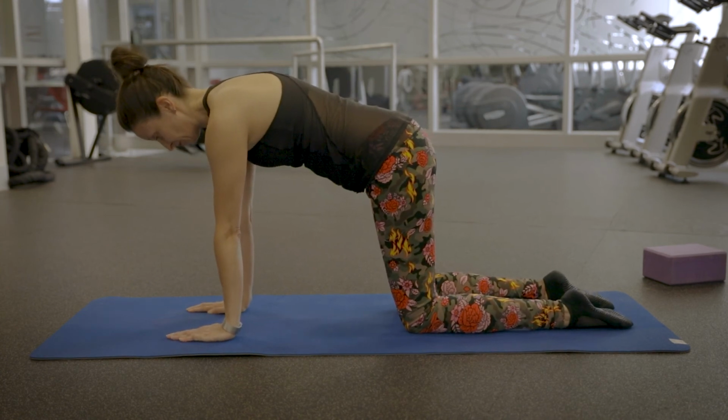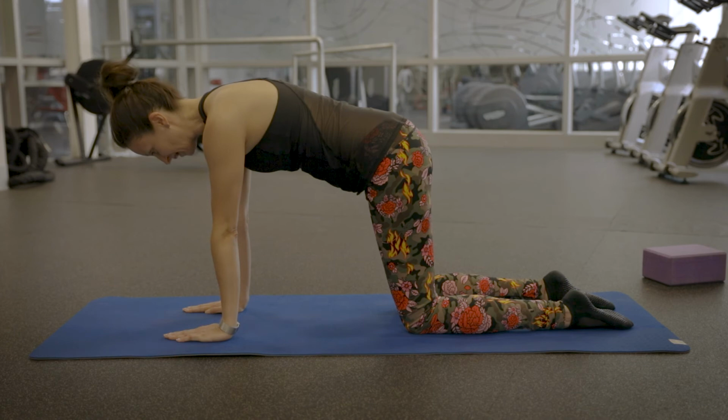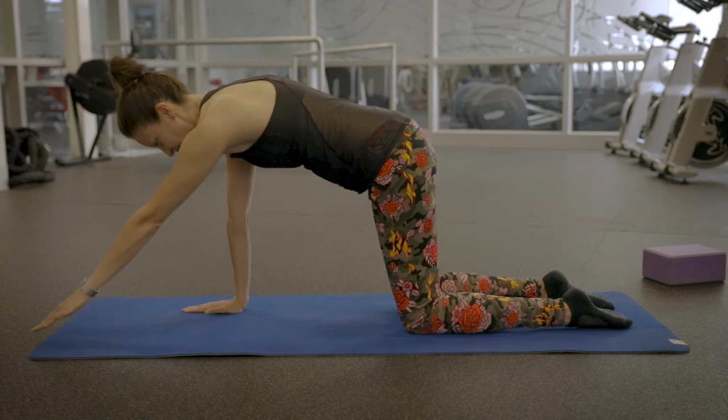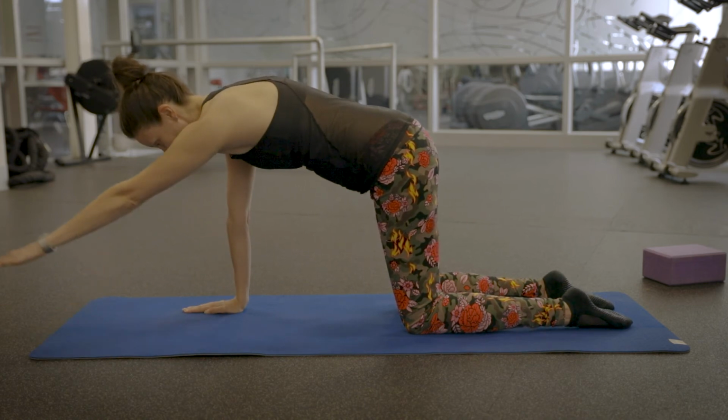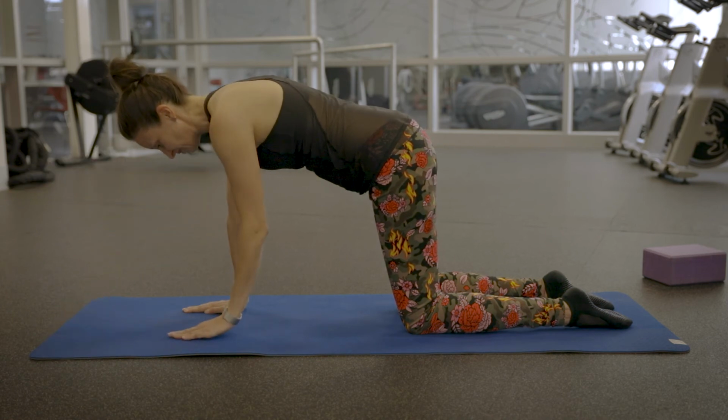Press your hands firmly into the mat as if you're pushing it away from you, and lift the abdominals, lengthen the back. We're going to start off with some single arm and leg floats and then progress them. So we'll start off just extending, reaching our left arm away, floating it forwards. Tap the mat and return.